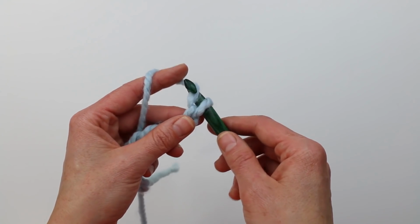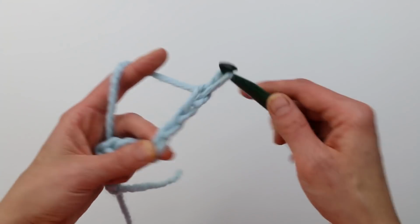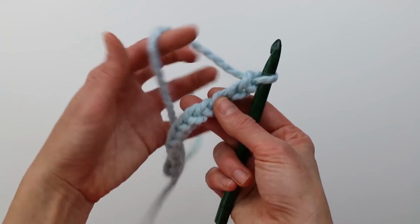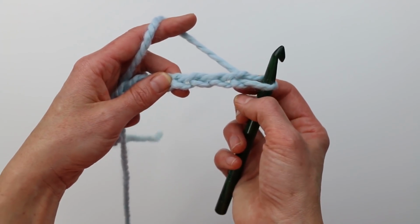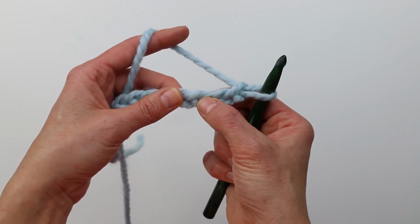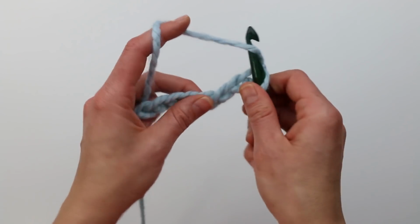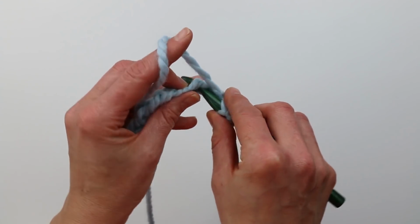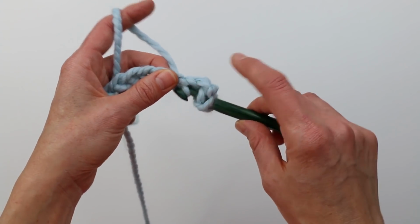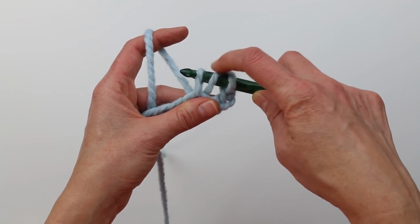So to get started with this braided extended half double crochet, we can start with any multiple of stitches. So I'm just going to chain a handful of stitches here, and then we're going to work into the fourth chain from the hook. So I've got 1, 2, 3, and I'm going to do a little variation on a half double crochet. So I'm going to yarn over and insert my hook in that fourth chain, grab my working yarn, and then pull it up.